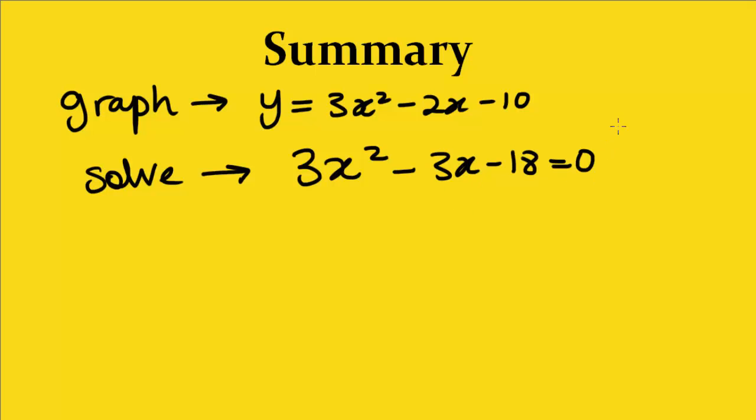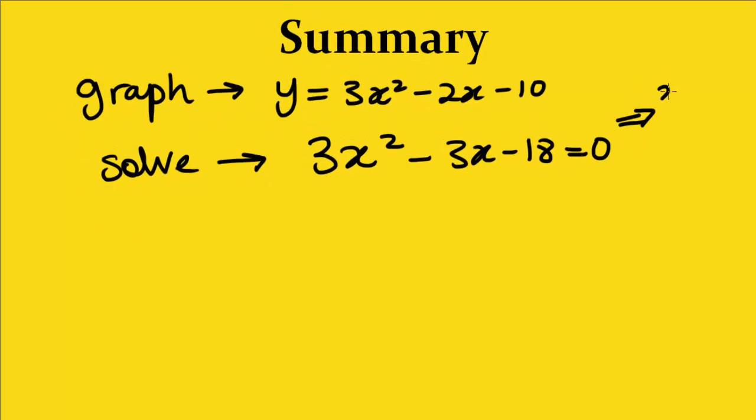And if you did that, you get values for x. You get x equals 3 and x equals -2 if you actually solved it. But you're asked to use a given graph to solve the equation. So what you do is you take the graph of the equation and you write it in the form where only y is on the right-hand side. So in this case, you just swap the left and right-hand side. So you basically have this form.